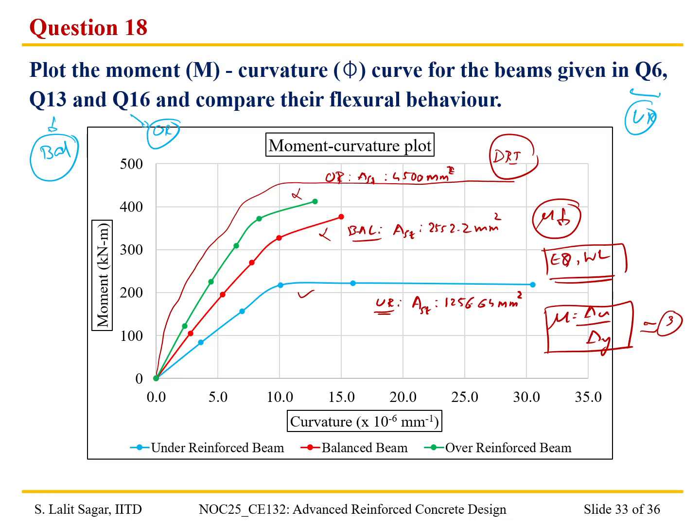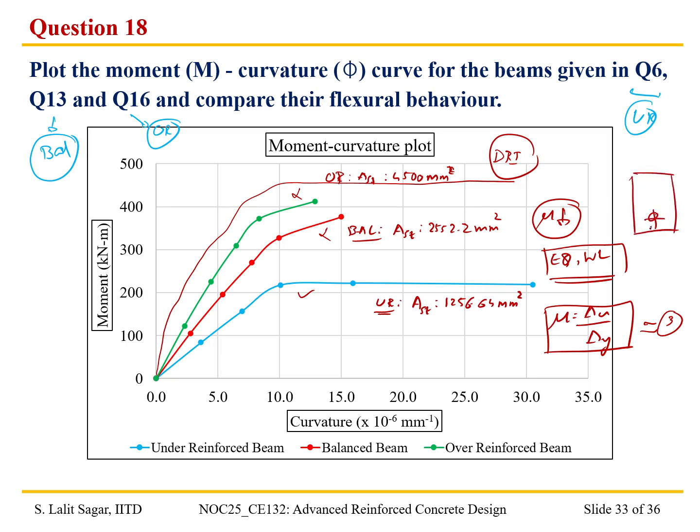So the crux of today's lecture is that we need to design a reinforced concrete beam for higher ductility rather than higher moment capacity. Okay, if we need to improve the moment capacity, we need to go for a doubly reinforced cross section. That is, if from the analysis we get that the moment capacity has to be improved beyond the singly reinforced cross section, we need to provide reinforcing steel in the compression area. So let me draw the diagram.